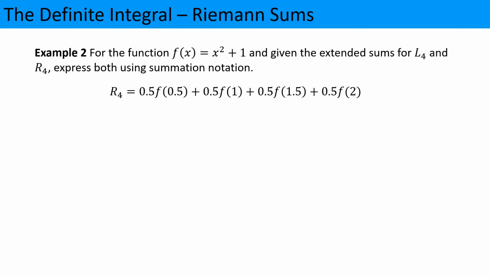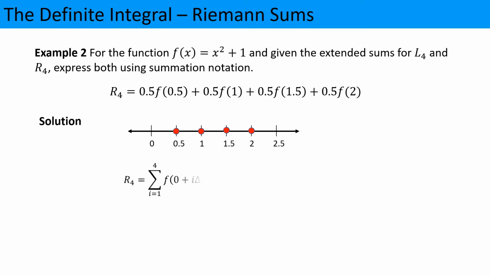Now, for the right-hand side, notice that we just shifted one of the width over to the right. And so how do we do the grid points here? Well, this time, instead of starting at 0, we're going to start at 0.5. The next place that we want to move to is 1. Then after that is 1.5, and the next one is 2. Similar to what we did with the left-hand side, we're adding multiples of the width of 0.5.